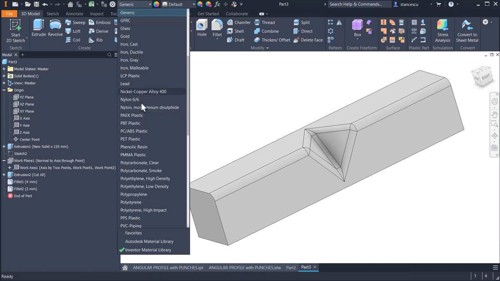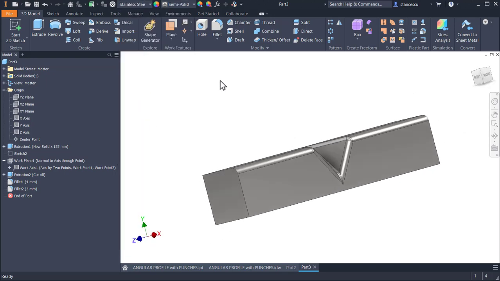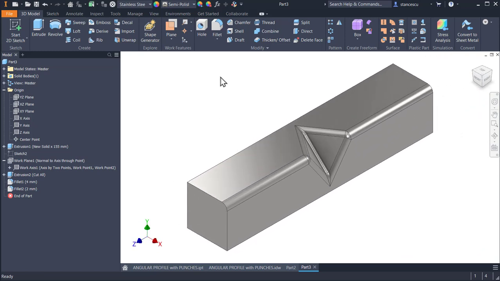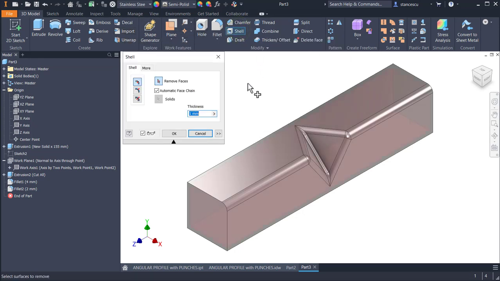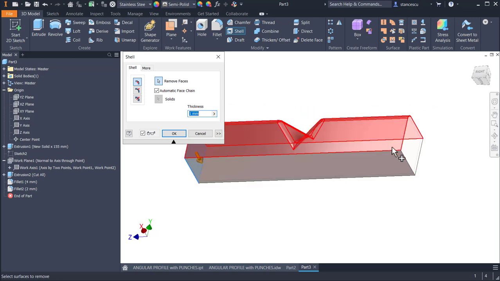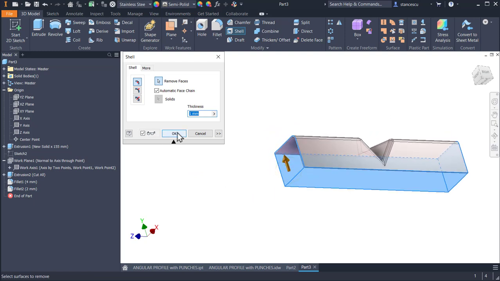let's create the physical aspect for a stainless steel, and now we have the cut with the bending, the virtual bending fillets. We apply now the Shell tool by eliminating the ends and both sides. Okay.